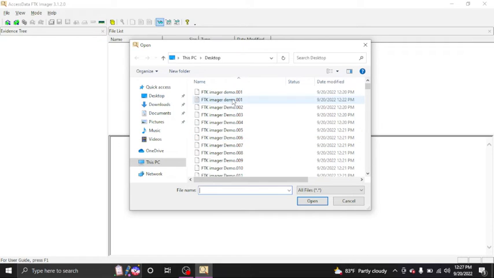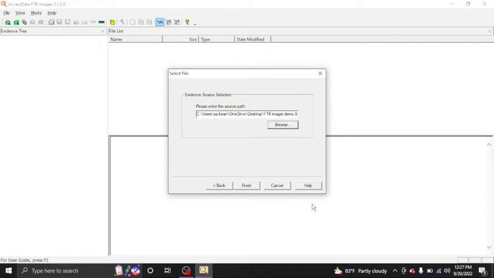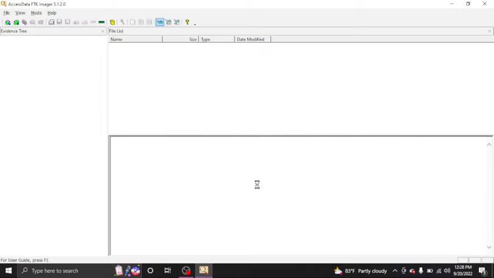I select the first file, that's the image. Finish.